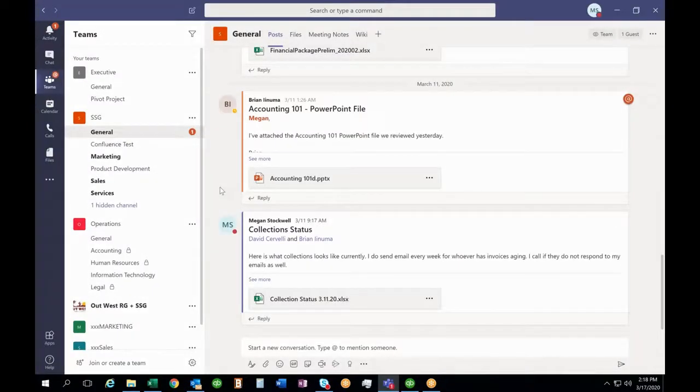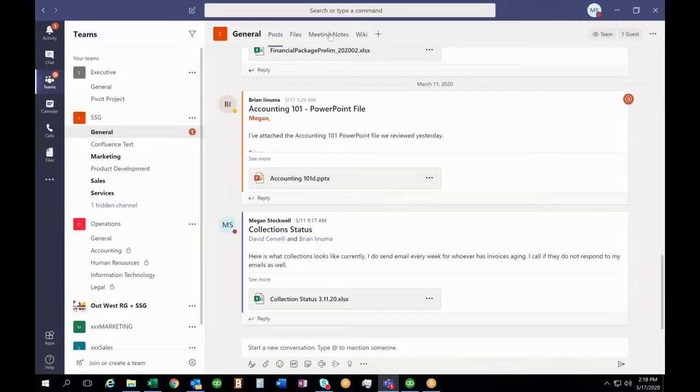We are going to do a little bit more in our Teams overview. We have 3 things to show today. So Megan and I are going to cover how to create a conversation from a wiki section, when to create a new conversation versus reply to an existing conversation, and then how to add a subject line to a conversation. So Megan, let's give the wiki section a try first.